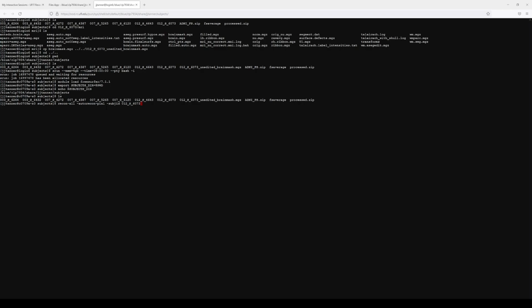Now, I'm not going to run this. I was just showing you if you want to run that interactively, then this is a way to do it. I could hit enter, return, and it would start reprocessing. And then I could come back to it in some hours and hopefully it would be done.